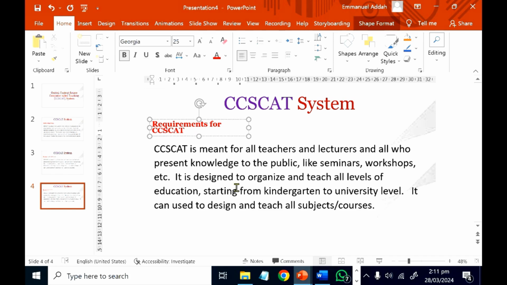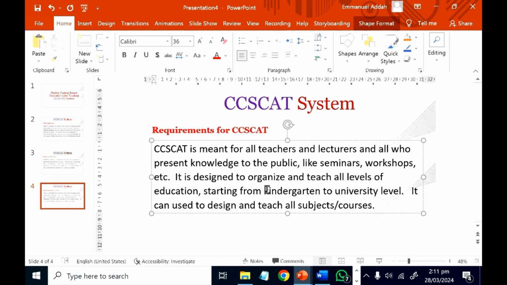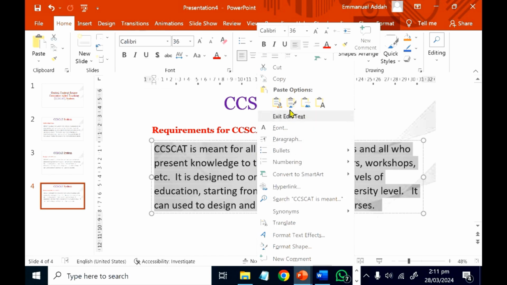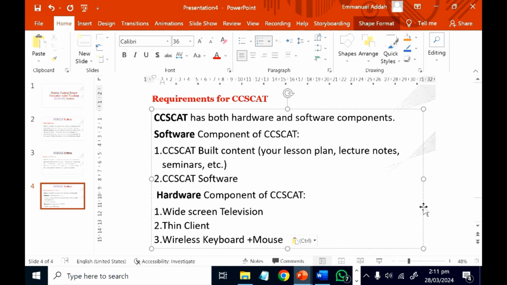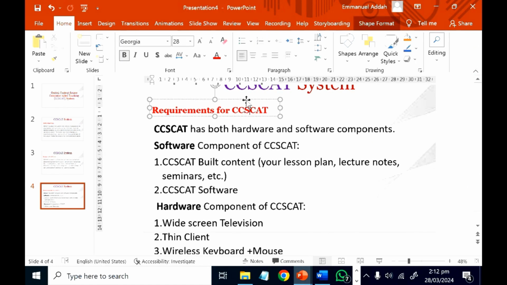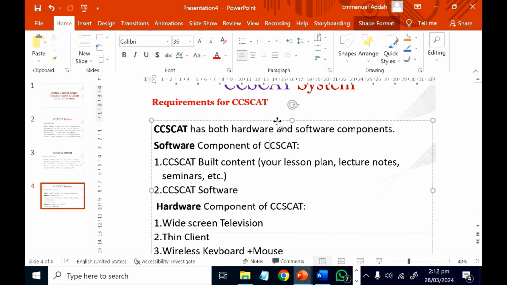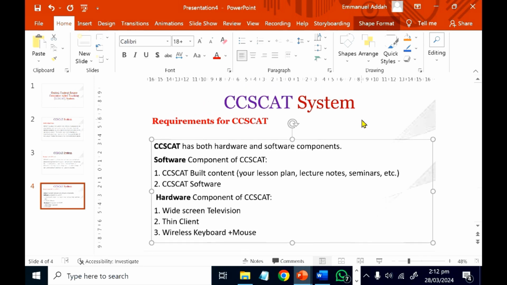Okay, good. Let me come here, expand it. Good, that's it. Now click here, Ctrl A to select all. Now right click on the selected portion. Then this second option here, okay, click on it. Good, that's it. So now you see it's too large. I want to reduce the font size so that it can fit into the slide. Or you can also click on the body there. You go to your keyboard, Control, Shift, less than sign.